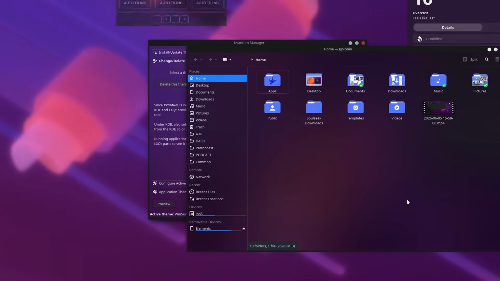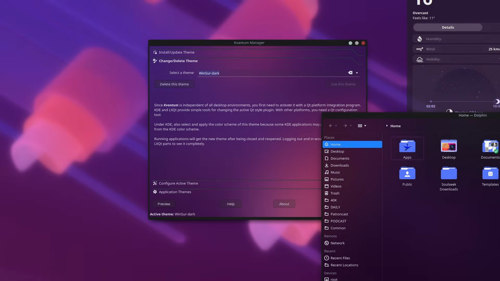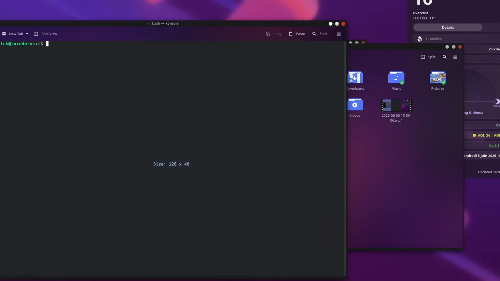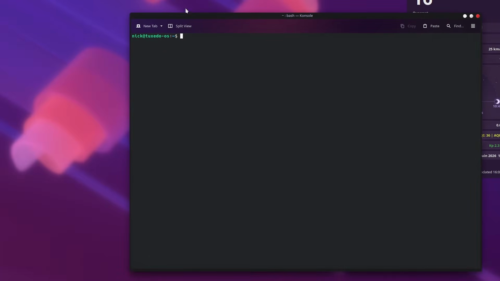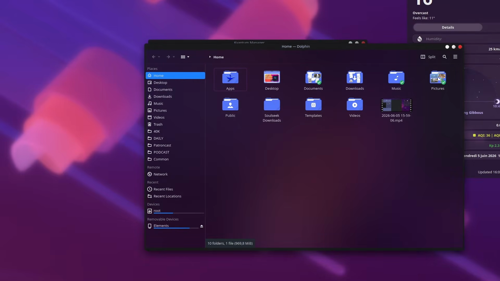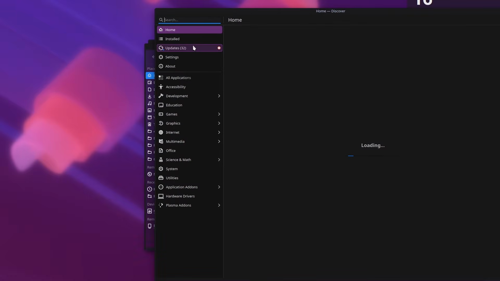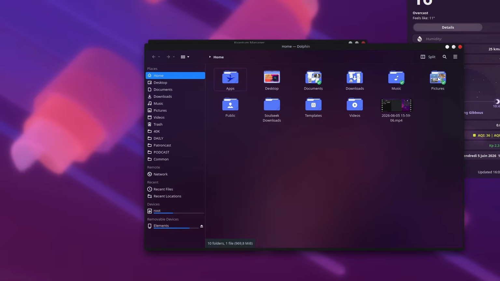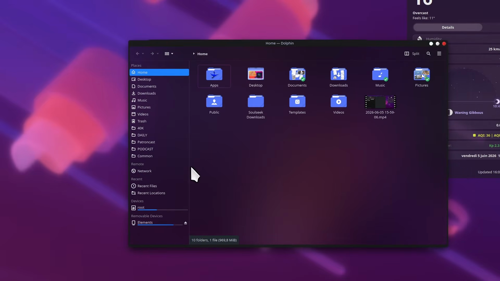It applies really well to certain apps, like for example Dolphin, which is now fully blurred and translucent. It works quite well with a bunch of different KDE applications. For console, it's not bad. I could probably just put the background of console as a translucent thing as well. It doesn't apply to Discover though. That one is still using Breeze with the accent color, not sure why. But most KDE themes will follow it, and that's pretty nice.